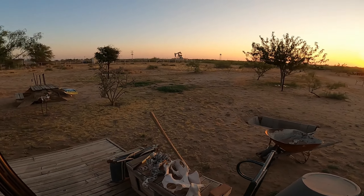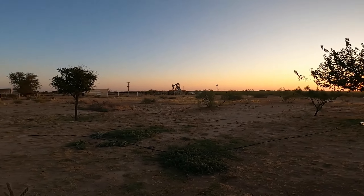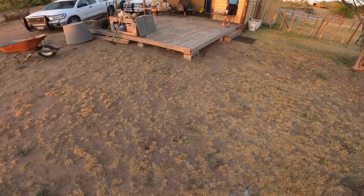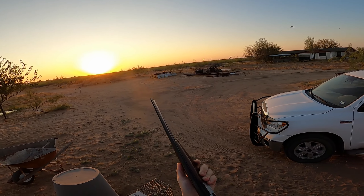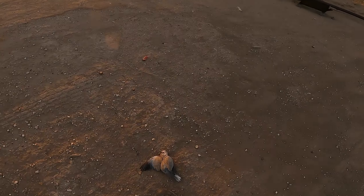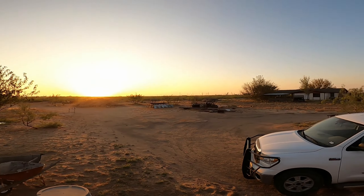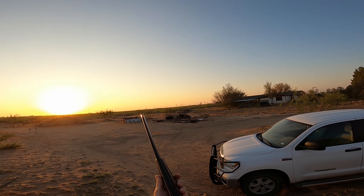Got a white-wing — I hit it on the first shot and had to finish it off on the second. I'll get there, just takes some practice. Got us a white-wing in here. That was hard to see in the sun. Now the Eurasians and the flocks of white-wings — so many of them, just on the wrong side. There comes some — oh, it's a far shot. All right, coming over.